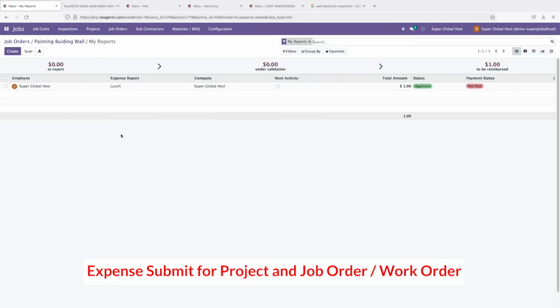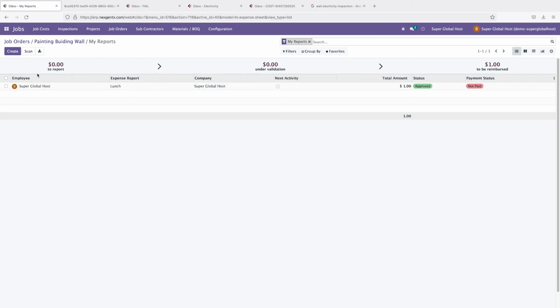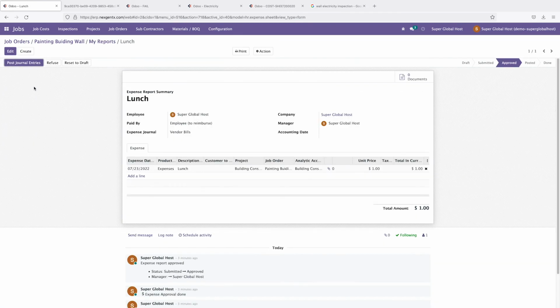So this expense sheet is the same one that the employee added from there. So this is Lance. I also set it as I am an employee, but the employee name will be another here. It will be approved, and if I click open this one, I can post the journal entry.